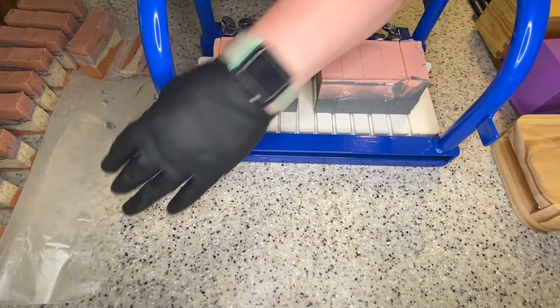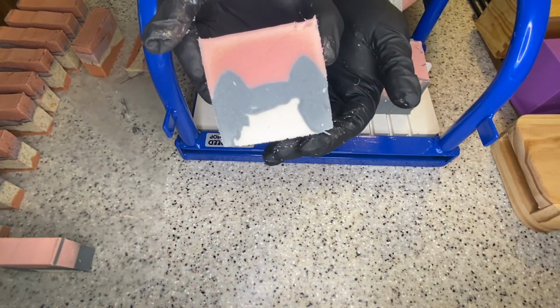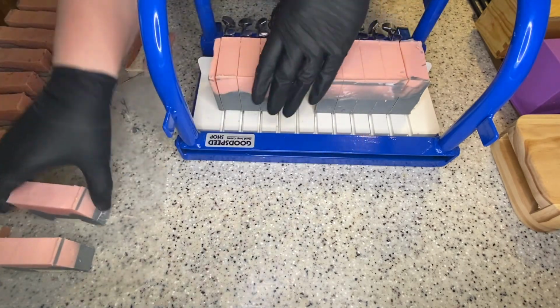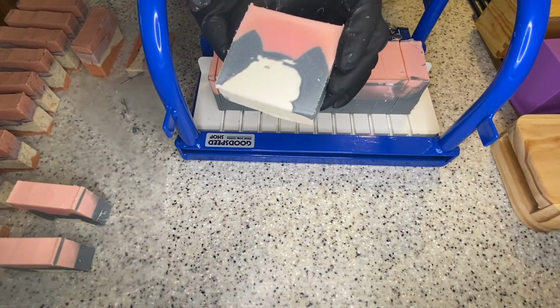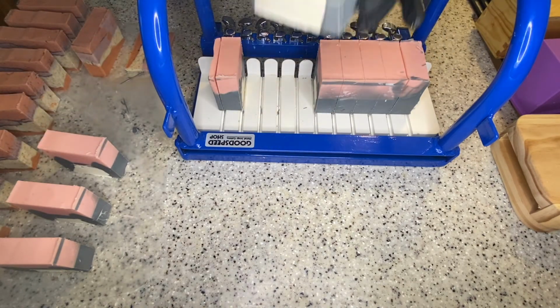And if you look closely, you can see I have partial gel. There's a little bit of a halo around the top of that cat. See that darker spot? That means that soap started to gel. I don't force gel. I don't C-pop. I did try it one time. I didn't find that it made much of a difference for my soap.